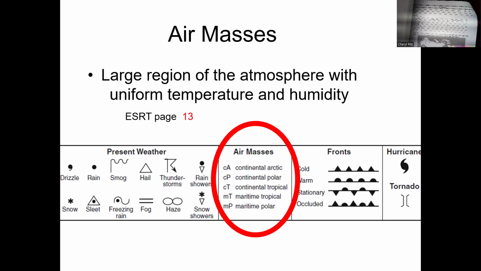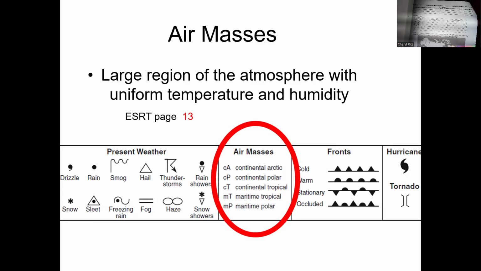So in other words, a whole hunk of cold air or warm air. Then humidity is talking about whether it's going to be dry or wet. So you can have warm and dry, warm and wet, cold and dry, cold and wet. And of course, they use abbreviations for this, but it's not abbreviations that are just like C for cold, W for warm, because they have to be all fancy and whatnot.